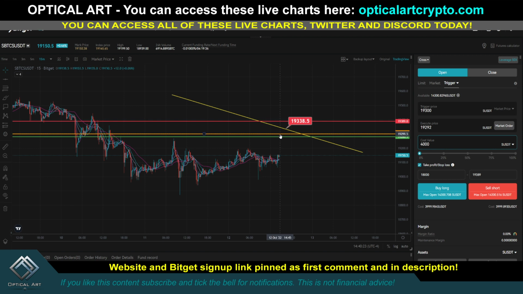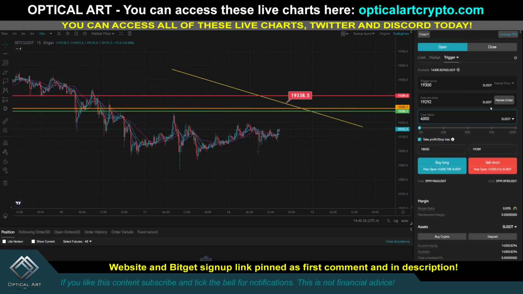That's going to put my trade on the order books, right? And then when price comes back down and hits this green line right here at 19,292, now my trade will actually be executed and it will be live. That is the point of using trigger and execute, because you don't want to enter your trade immediately when price pushes up, because price can keep pushing up, you get stopped out and you lose money. There's no point in doing that.